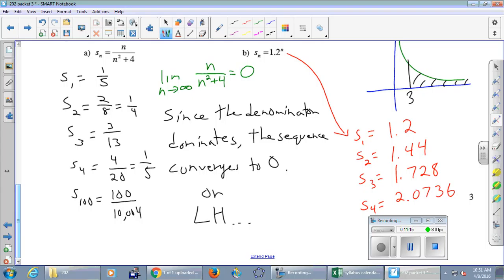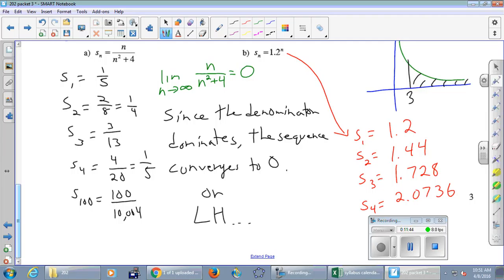Okay, I don't know. I mean, the terms are getting a little bit bigger each time. What do you think if we go forever in this list? Are we leveling off? This one's going to infinity. I mean, what kind of a function is 1.2 to the n, like a pre-calculus word? It's an exponential growth function, right? Anything bigger than 1 is exponential growth, and we know exponential growth functions go up to infinity, right?